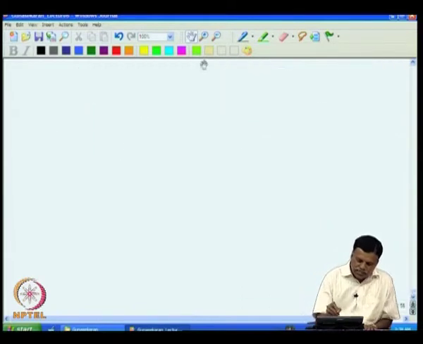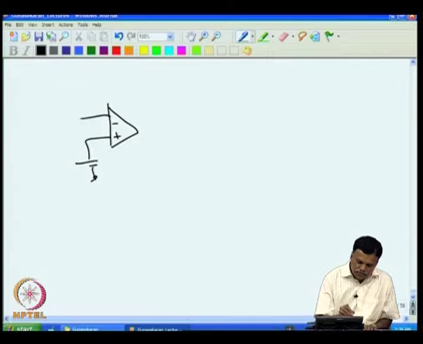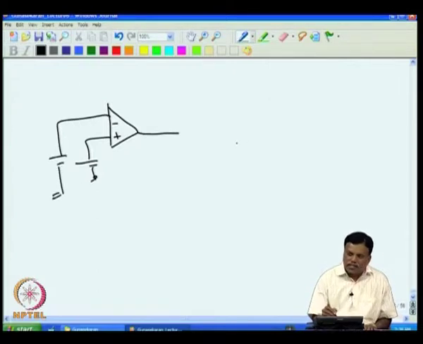So, in case of thyristor, what we can do is we can have a drive and then we have to fire the thyristor. Now, thyristor has to be isolated. The easiest way of doing this would be to use an opto isolator.